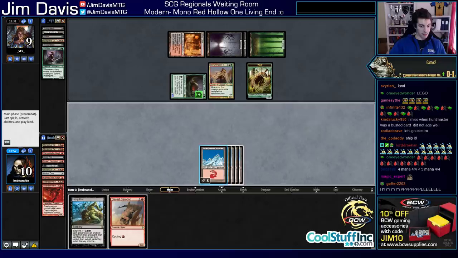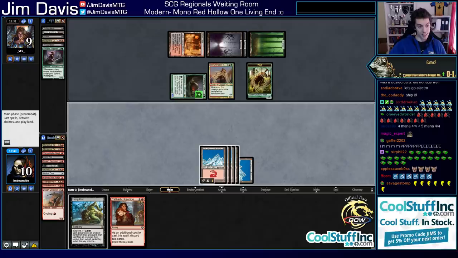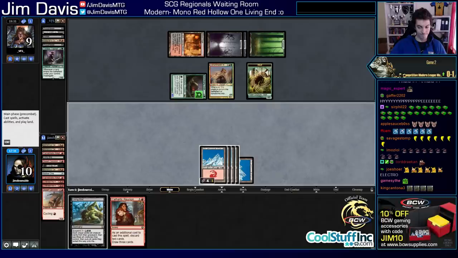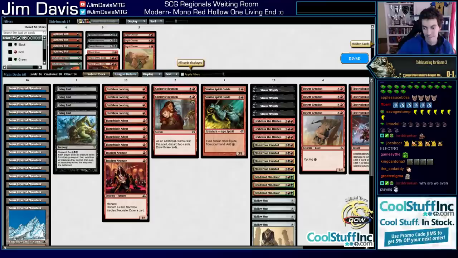That's a rebuy. That is uncastable. Alright, that's bad. Now am I just dead now? God damn it. 4, 5, 6, 7, 8. Yeah, we're just dead. Boo! Alright, we'll try again.